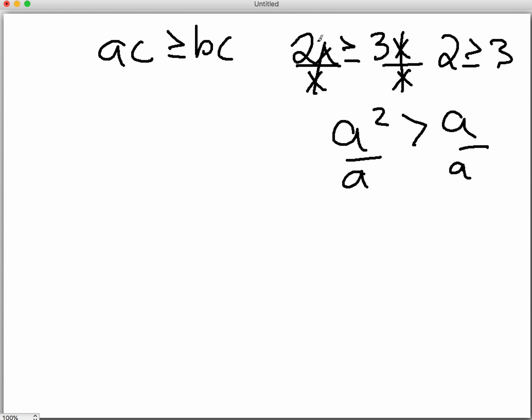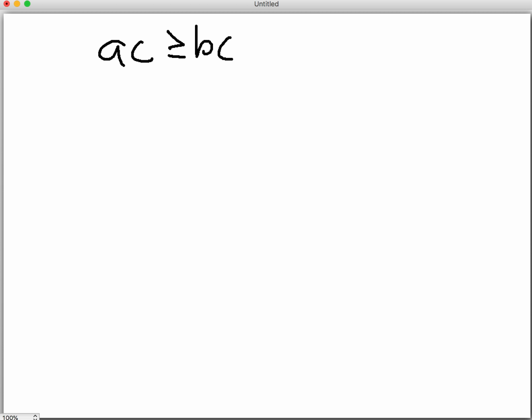This should have 2 solutions. This should have 1 solution. So by dividing both sides by c, you're potentially coming up with something that's algebraically incorrect. So a better way to do it would be if I say, okay, let's just suppose for a minute that A is less than B, right? A is less than B, that's my given situation.